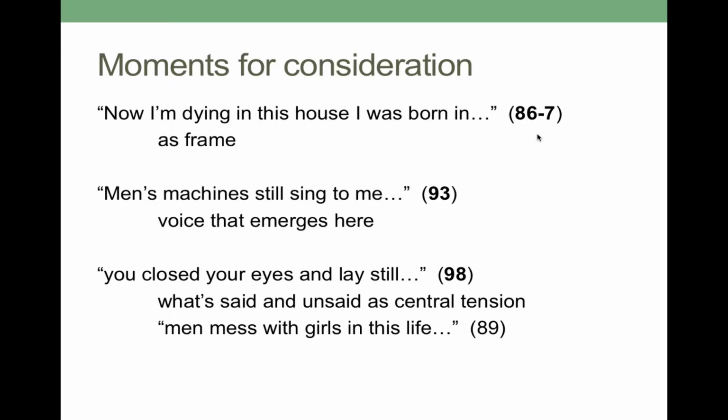So what emerges here in the story is a central tension between what she can say and what she can't say. She recognizes her culpability in the story, but she can't confess it to her daughter, and so there's no guilt or forgiveness that gets transacted in the story. Note this passage at the top of 98.